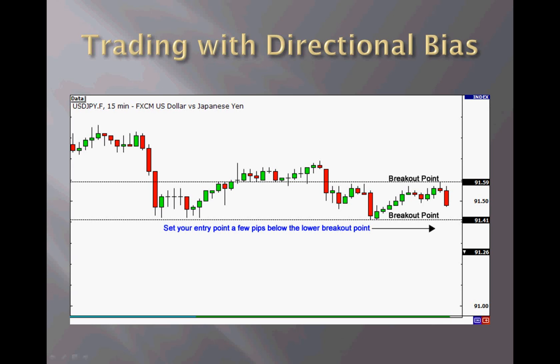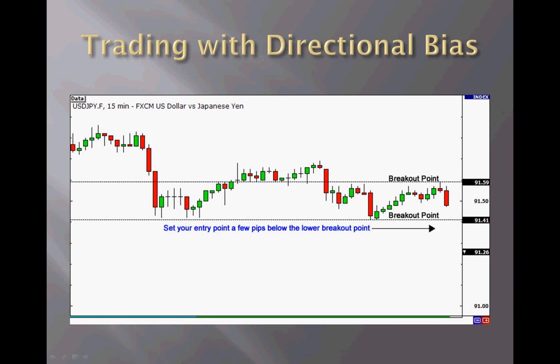Just before the unemployment rate is about to be announced, you could look at the price movement of the dollar-yen in the last 20 minutes prior and find the range of movement. Take note of the high and low that is made. This will become your breakout points. Note, the smaller the range, the larger tendency there is for a volatile move.